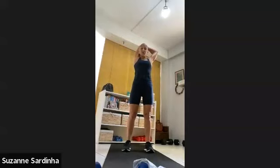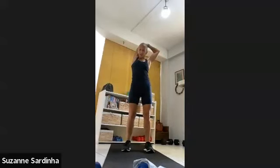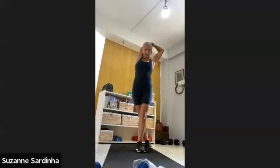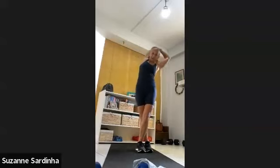Stand nice and tall, straight. Middle finger down the center of the back. Tricep lat, just lean to the side. Release the lat stretch, take that left leg behind. Gonna bend that front leg. So now tricep lat, IT band, going down into that hip flexor. Excellent job, and release. Shake it out.